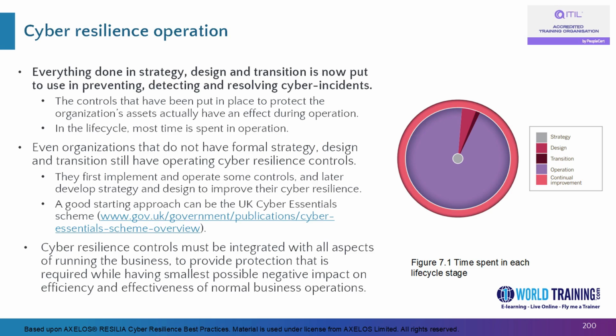Now, a good starting approach can be the UK Cyber Essentials Scheme. And you could take a look at that. The content of that is not part of the exam syllabus. But this is something organizations can use as a starting approach to establish certain controls to start with. These controls must be integrated with all aspects of running the business to provide protection that is required while having smallest possible negative impact on efficiency and effectiveness of normal business operations.